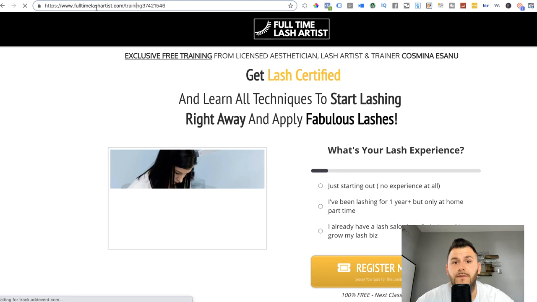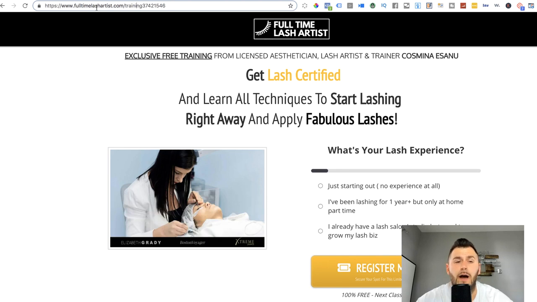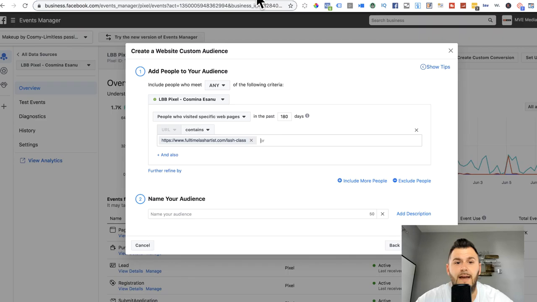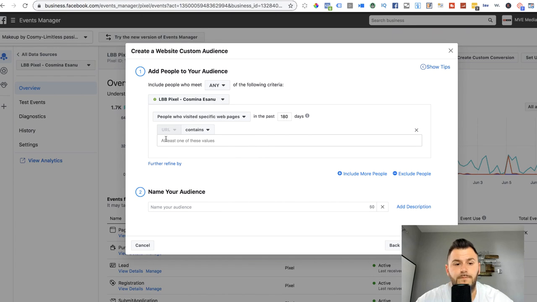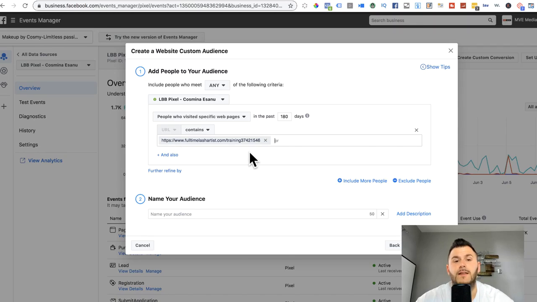And that's because of the website builder doing an automated redirect, which doesn't really affect me with everything that I'm doing inside of the funnel, but it would really affect me by not triggering the clicks going to that URL. So what I actually have to do is copy this URL right here, and then go inside of Facebook, and instead of using this URL, I would have to paste the actual URL that loads up once I click it inside.